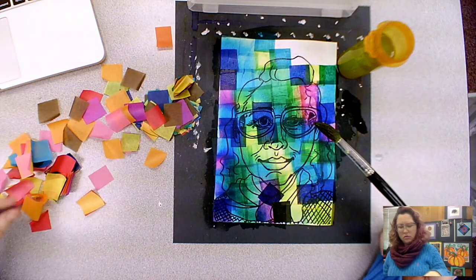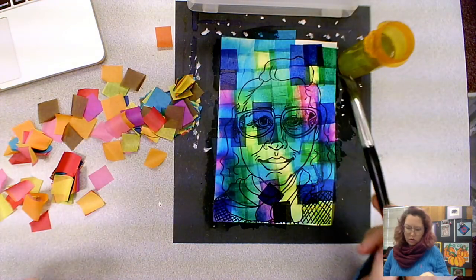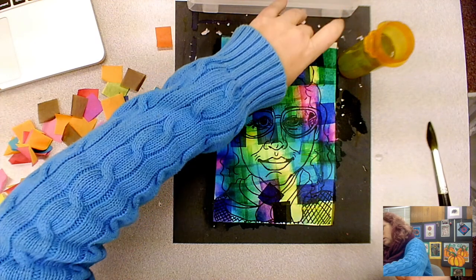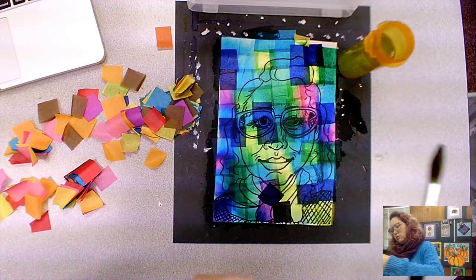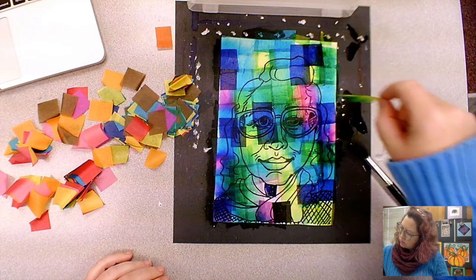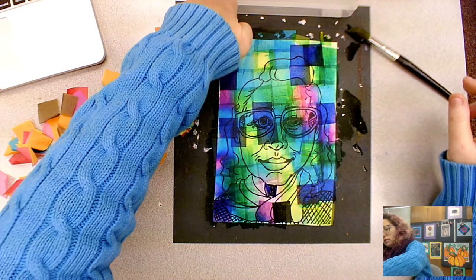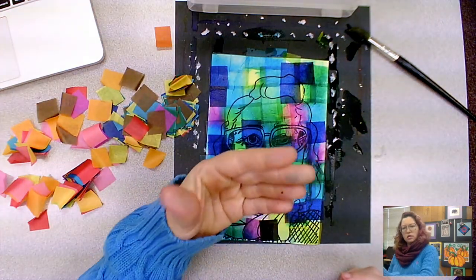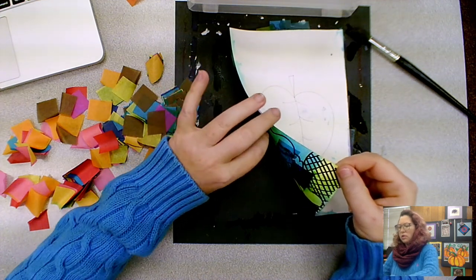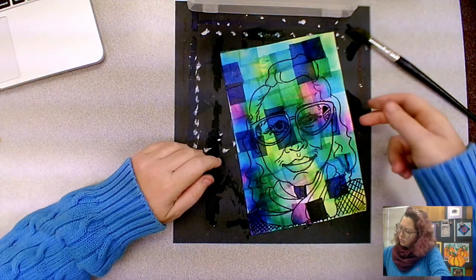If you don't have that kind of time, I'll show you how to remove it now. There are some little skinny spots up here so I can actually tear the tissue paper and place the pieces where I want them. You could do this with the whole thing if you wanted — if you make your squares bigger this will take less time. Be careful not to tear your paper when you are removing the pieces of tissue paper. You can grab a bunch at a time right into the trash can. Be sure you're not scratching at the paper because it can hurt the paper — roll it off with your fingers.